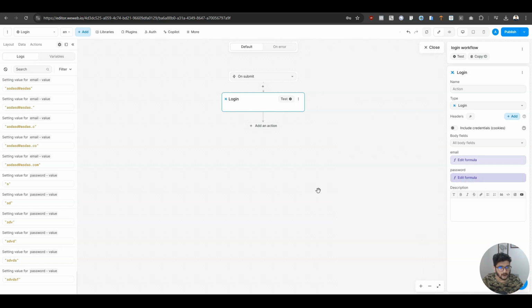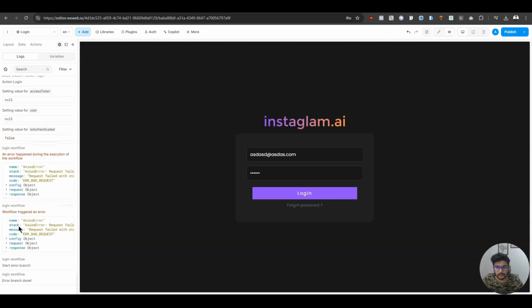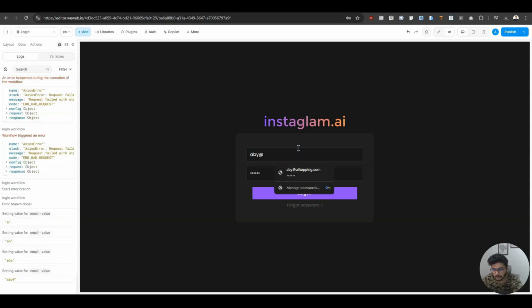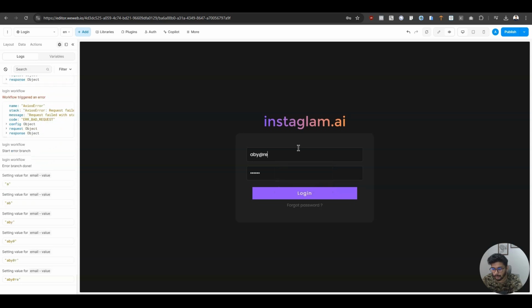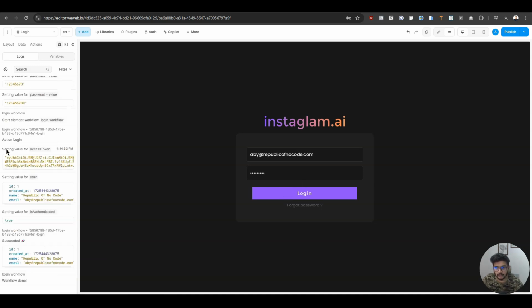All right, so what happens now is when we try to log in, if you look at the left side, we are getting an error because this is not the right username and password, right? But if I use public at nocode.com, 123456789, now if we run it, you see it worked, and we are getting something called an access token from Xano.